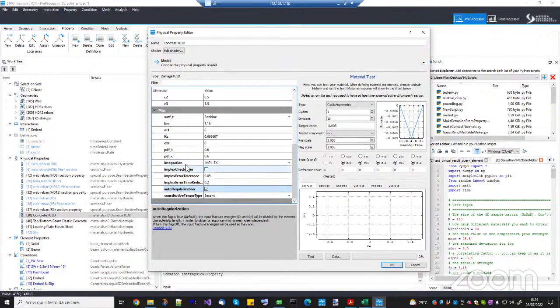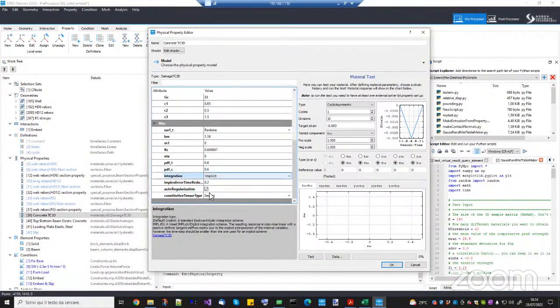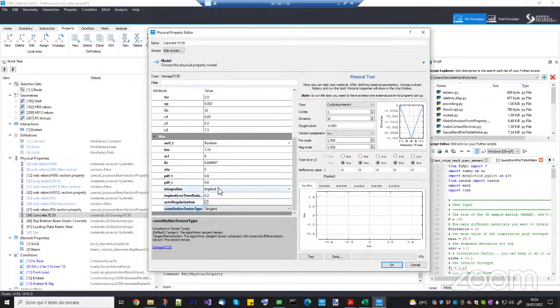So now you have an opportunity to either use the implicit scheme, and in this case, you can choose between different tensors, because by default, we were using the tangent tensor. But the tangent tensor with the implicit algorithm can create some issues. So you have the opportunity to go with the tangent perturbation, which is a numerically calculated tangent matrix, or the secant matrix. The secant matrix is fine with the implicit algorithm because it is always positive definite, while the tangent matrix can have negative eigenvalues. So if you do not trust the implex algorithm, you can go with the implicit. You can choose the secant matrix, but be prepared because you will need some more iterations.